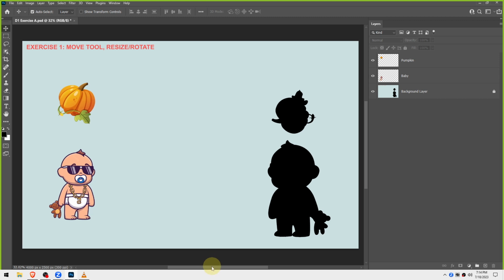Alright. So, finally, sa exercise natin, let's learn the first ever tool, which is very important. It's called the Move tool. Move tool is used to move the pixels or move the layer within the canvas, or literally move the pixels within the canvas. So I can use the Move tool, which is the first tool sa toolbar natin, yung number 1 tool sa taas. And we can click and drag a pixel and it will move the pixels of that particular layer. So right now, what I'm actually doing is moving the pixels of the pumpkin layer using the Move tool. Right?